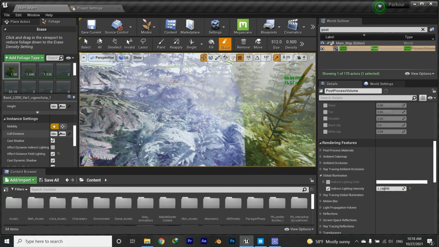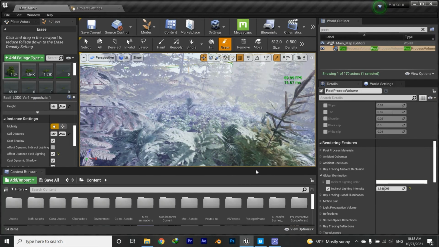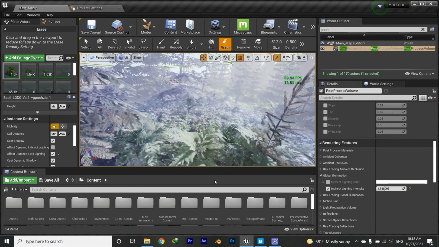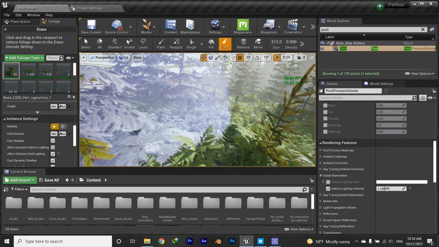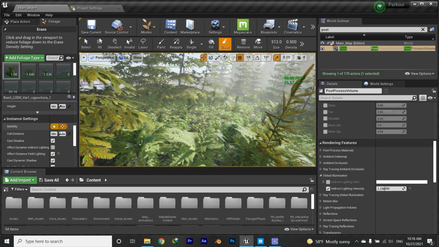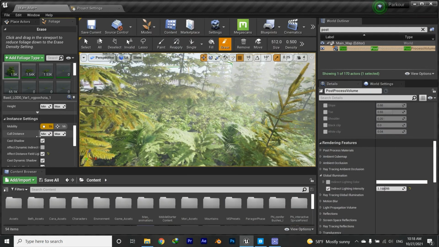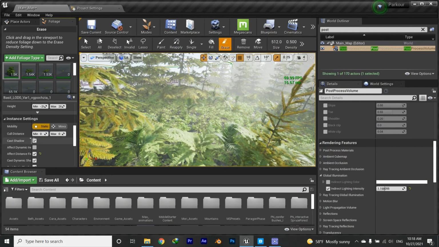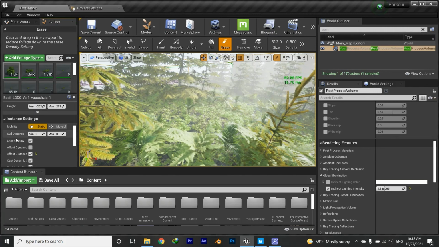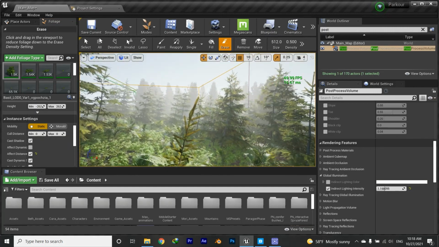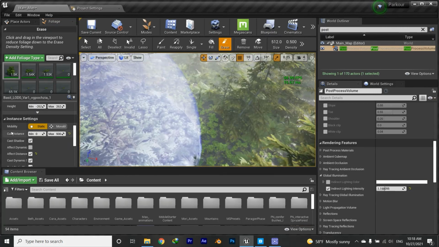The other thing that I wanted to show you is that I've downloaded everything from Quixel Bridge. This is really good. I mean, LODs are set and you're completely ready to go. But one thing you have to set is the cull distance. You should have at least a minimum and a maximum amount of distance for your cull trigger. Use this option. This will really help you.